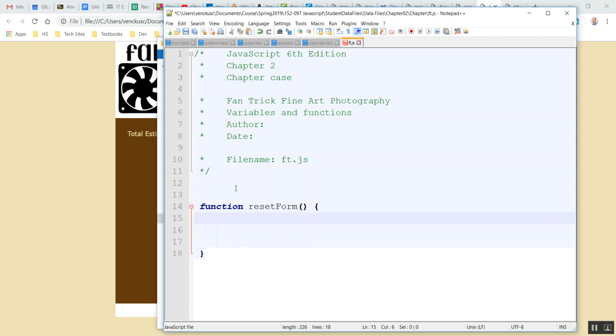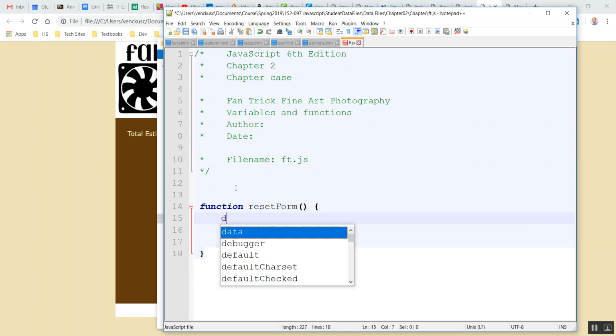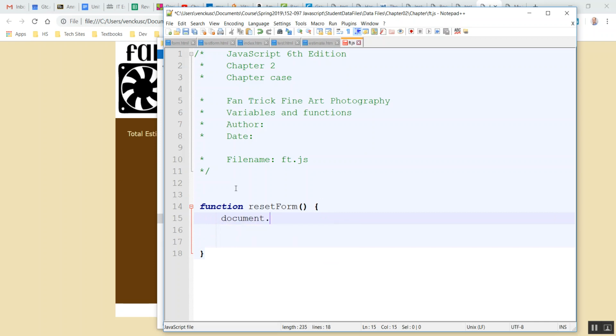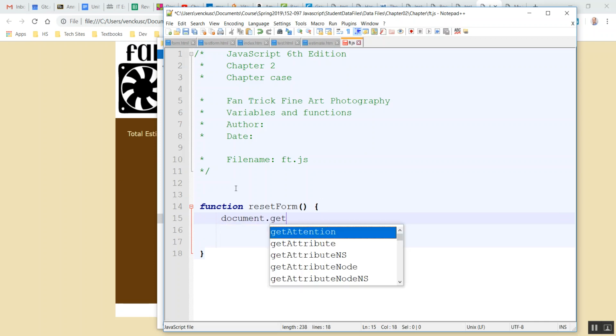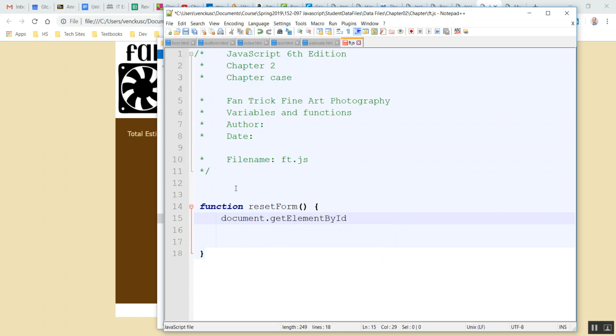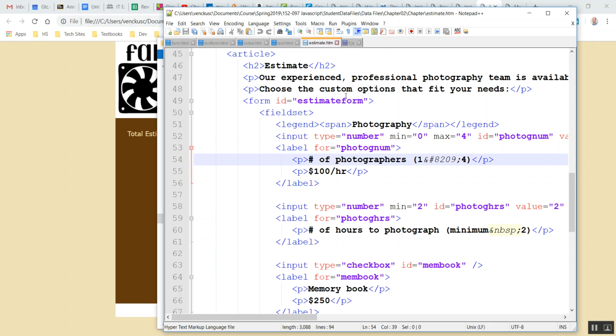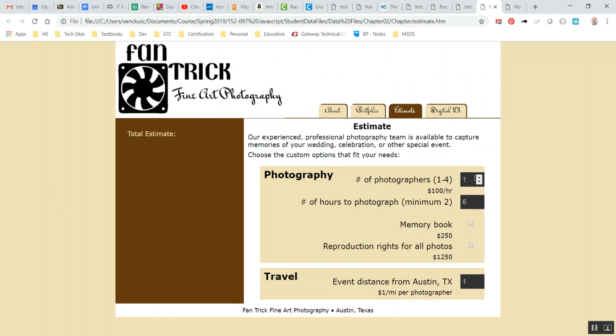The idea is I want you to know when you're getting the elements, so document, and we can try it. Let's see, document, get element by ID. If you're not sure, you can always go back to it. So I need to get the element, quote. I can go back to estimate, and I can go here, get the ID right there, boom. So I can play with it. Photographers is this one. That's this element right here, what I'm looking at.